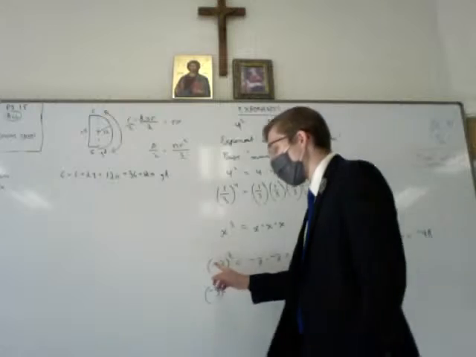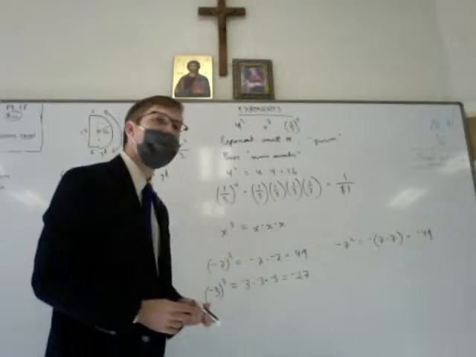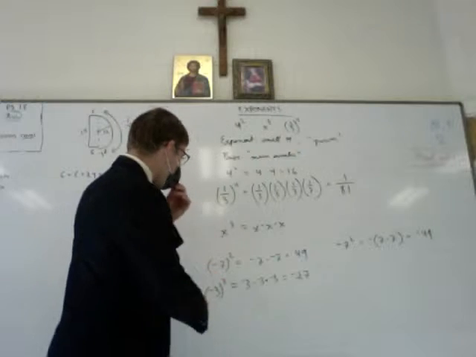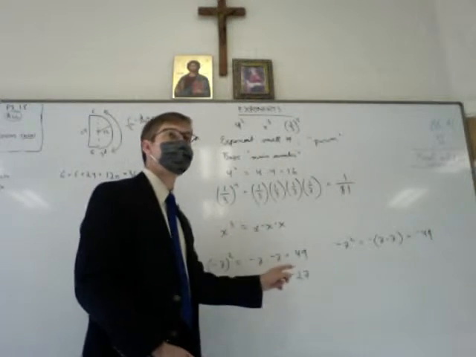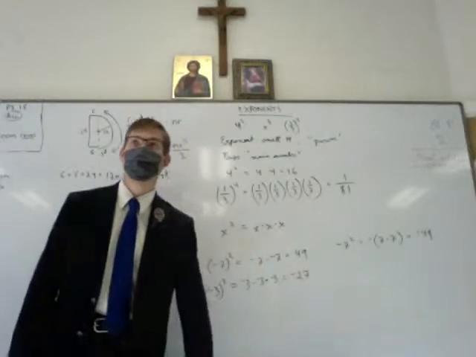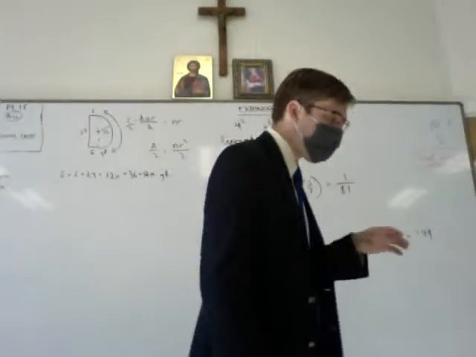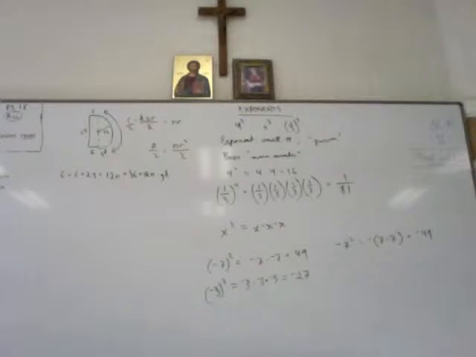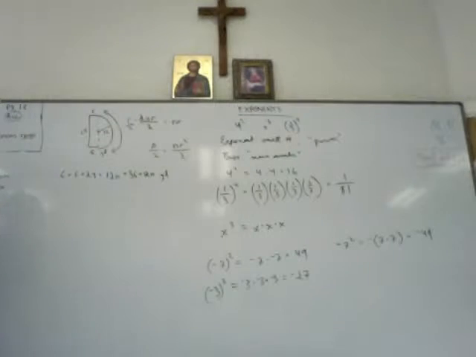Whereas with this one, when the negative sign is inside the parentheses, that means that's part of what's getting squared also. Here, what we're squaring is not 7, but negative 7. Negative 7 times negative 7, and we'll end up with 49. So be careful. You've got to look for parentheses when there's a negative sign on your number that's being raised to a power. If there's no parentheses, the power will come before the negative sign. You have to do that first. If there are parentheses, then you'll apply the power to the negative number.